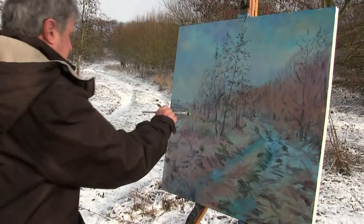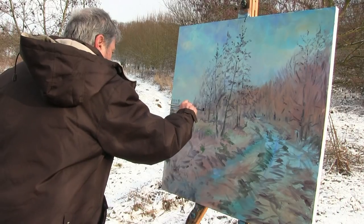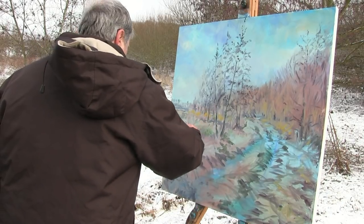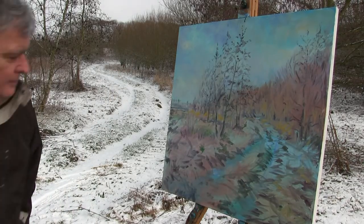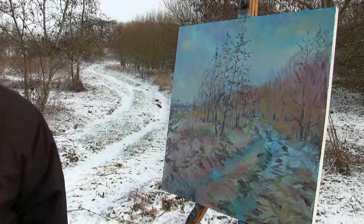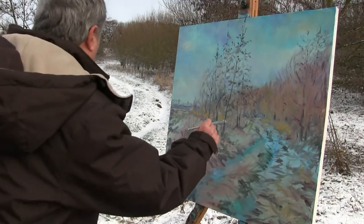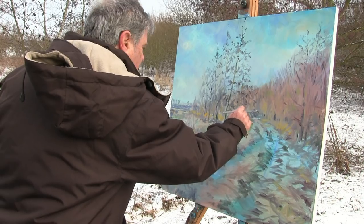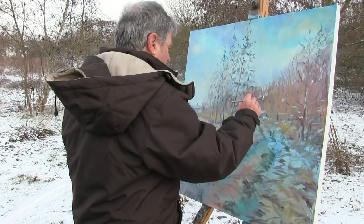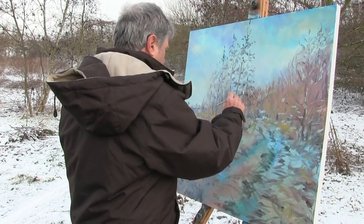Some lovely colours. The sun's coming out, so I'm just starting to be able to find some of the other colours that are happening back here. Come down a bit, it's too much. First, just start to try and find these colours in the background there. The light back through behind the back of it here.